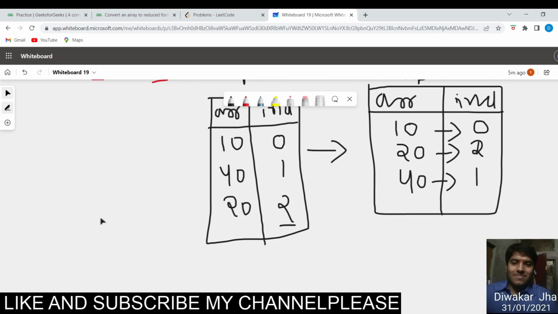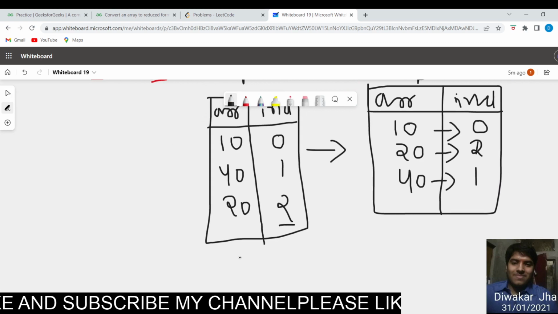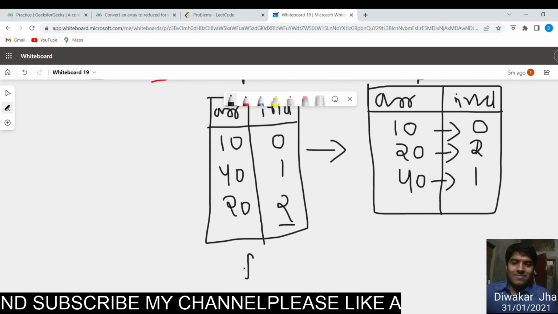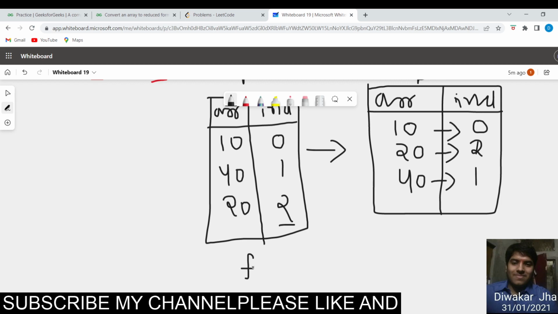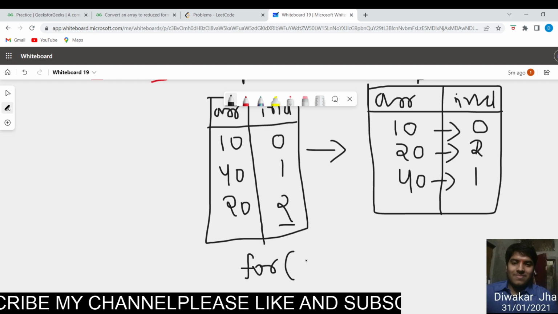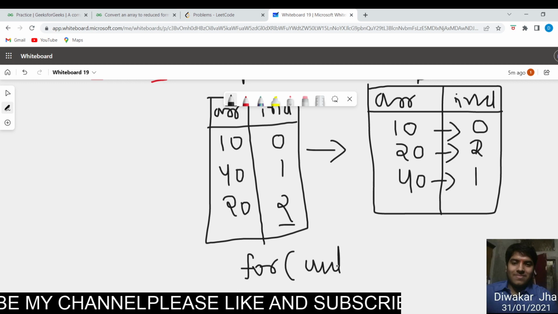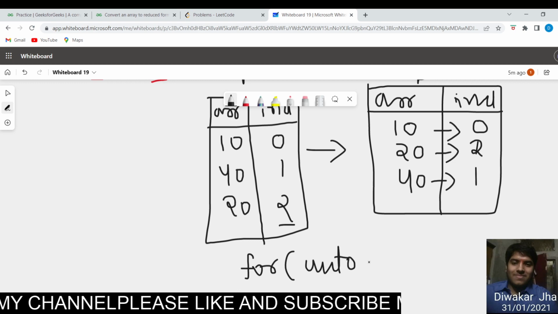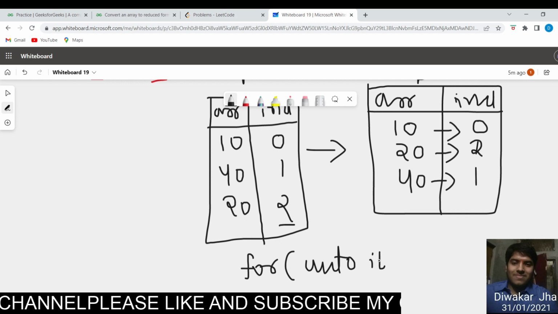So what you will do, you will simply traverse the map with a for each loop in C++, like here is the iterator.